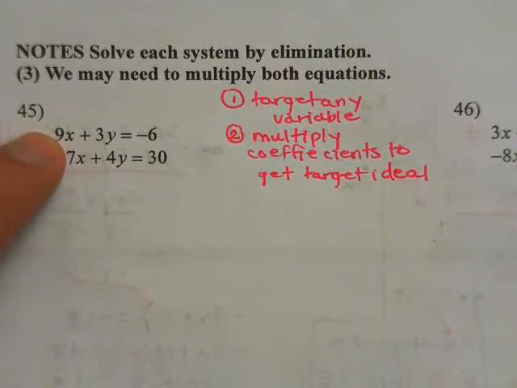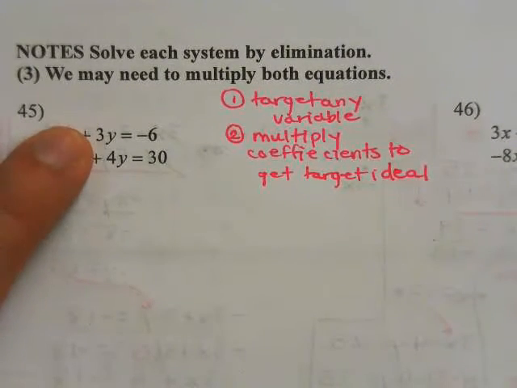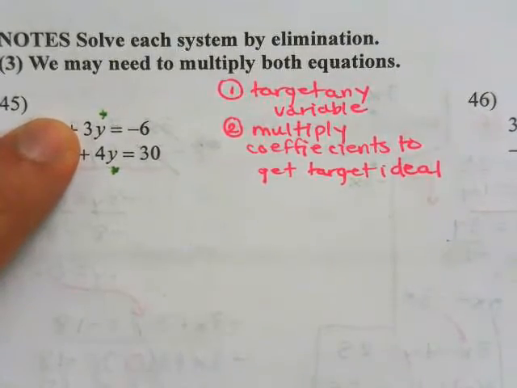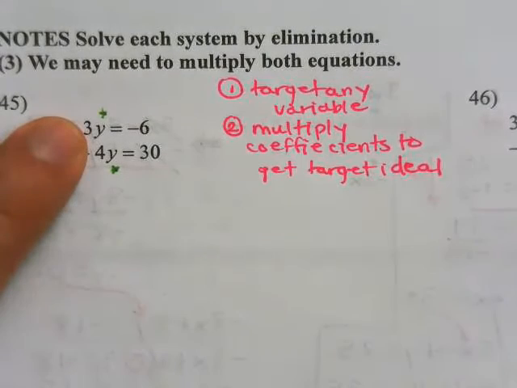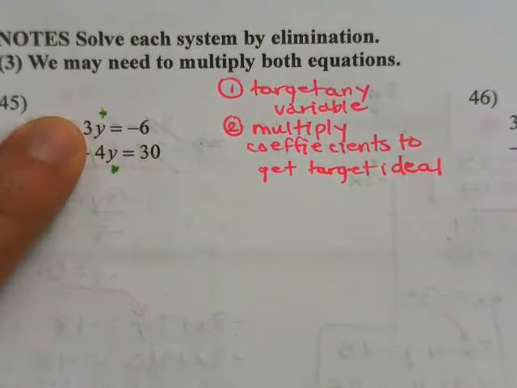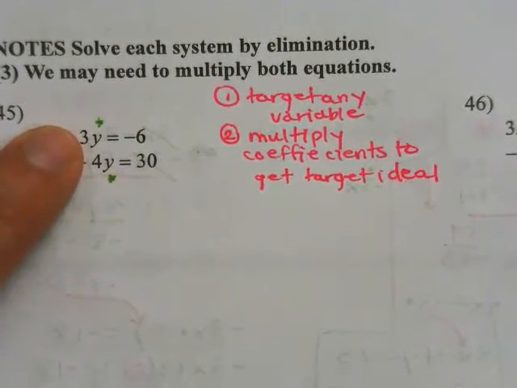Because I told you we're just going to target any variable, I'm going to specifically target y, just in this example. Okay, so let's target y. Back in elementary school, your teachers have told you least common multiple. What that is: you count by 3s and you count by 4s and find their first match. So count by 3s, go. 3, 6, 9, 12, 15. And then count by 4s, go. 4, 8, 12. What was their first matching number? It was 12.